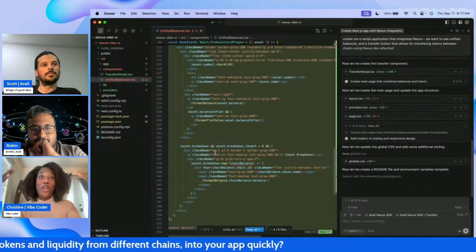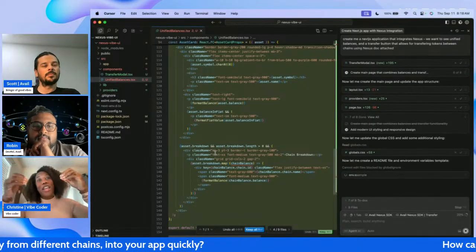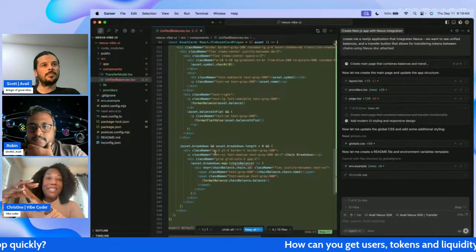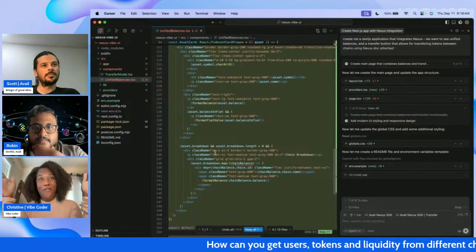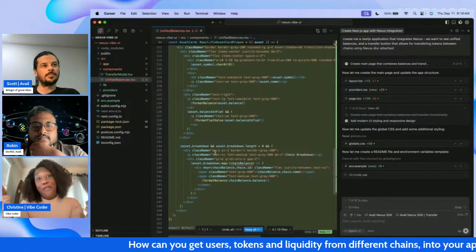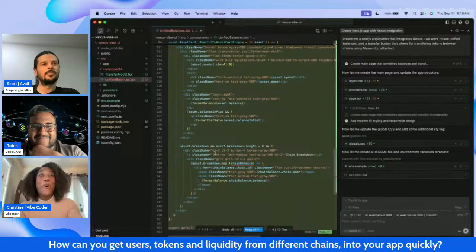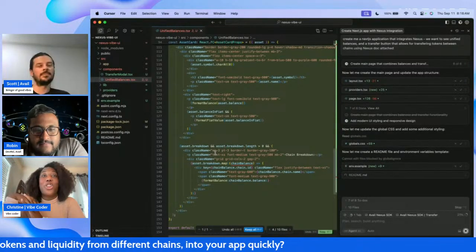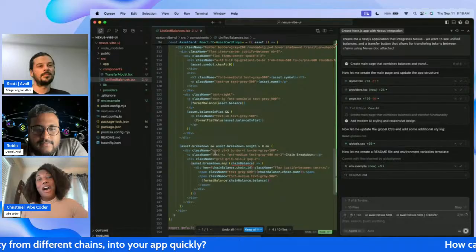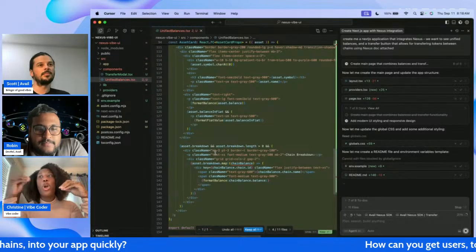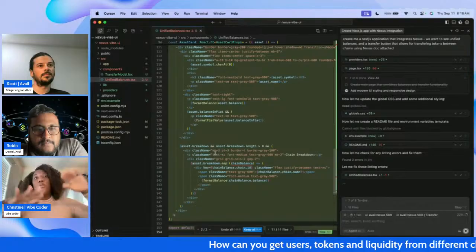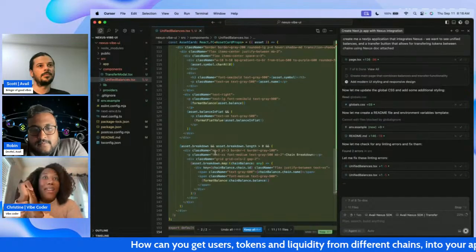But those funds are still available to you with Nexus, and we can aggregate that and then use it for something else, which is really powerful, because I can't imagine how many chains other people have used and abandoned. I know I have a long list, but I still want my money that's on there, or the token that's on there. And the unified balance is a good way to see the full picture. And as Nexus adds more and more chains, it's going to be unstoppable, because you're going to be able to see unified balances that you just didn't know you had.